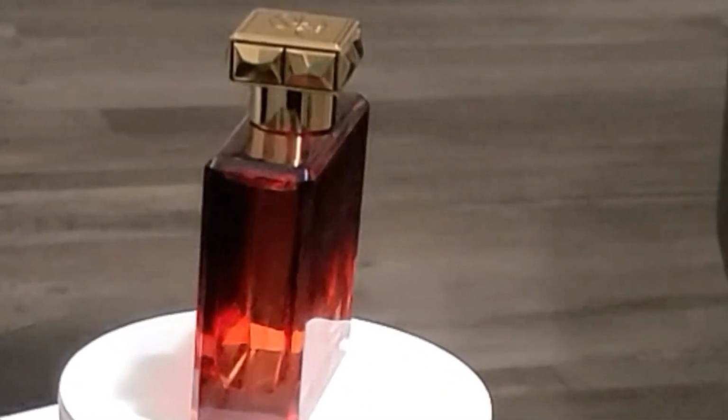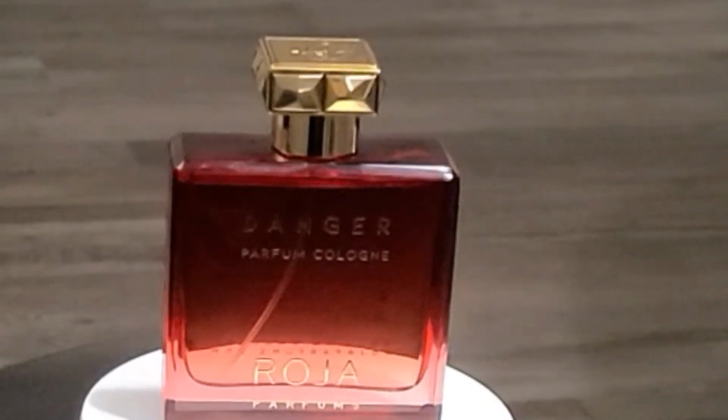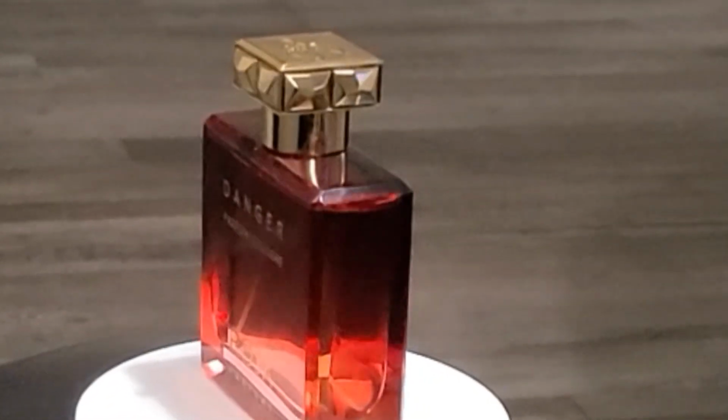It was much more upscale, but it tends to lean towards a more older demographic. The way that the oak moss, the vetiver, the woods, the dark type of sweetness that this one has, it's definitely meant for the older crowd, but I tend to actually like this one for certain settings that I'm around, depending on how I want to carry myself, how I want to be presented, or to anyone else. This one comes off very sensual, but very elegant, very classy.